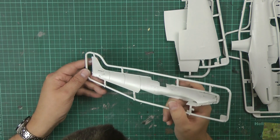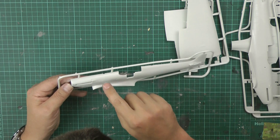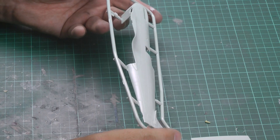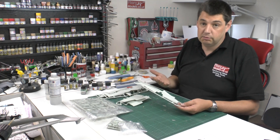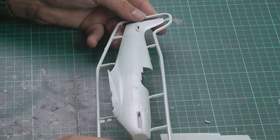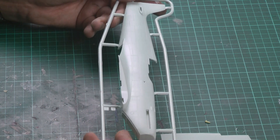We can see the mold date — 2014 — so it is definitely a new tool kit. The recesses aren't the sharpest in the world but they're all complete and go the full distance. We've got a nice mixture of raised detail, no sink marks at all on the outside, which is very nice. Generally the detail, although it looks overdone to me, if it is correct it's beautiful — it's absolutely lovely. It's just not as sharp as a £120 Tamiya, but that's the difference — it's a hundred pounds extra.